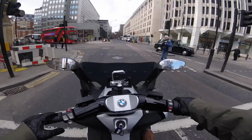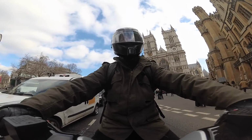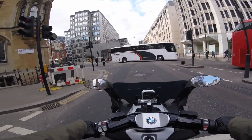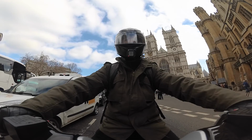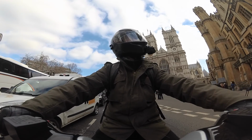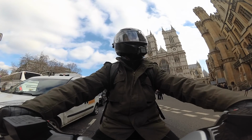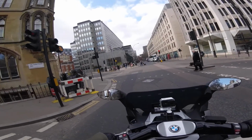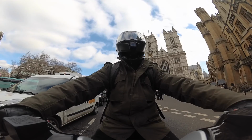Oh, my calf's getting worked out though. It's quite tall, reasonably. It didn't seem it. 765mm for seat height, allegedly, isn't too bad, but I'm not sure I believe them because it's a little bit taller than that. I'm tiptoeing. The other thing is, obviously, it's got a big fat seat, which is nice and comfy, and it's typical of scooters, but it does mean that my left calf is cramping a little bit because I have to keep putting it down. Oh, come on, fella, you got 5 seconds. 5 seconds, otherwise I am shooting through you.